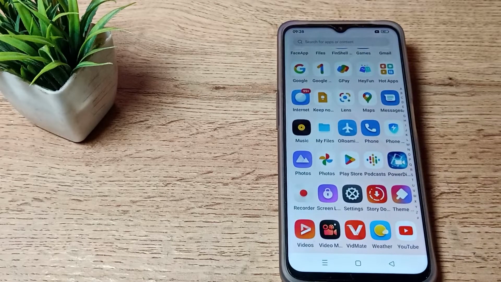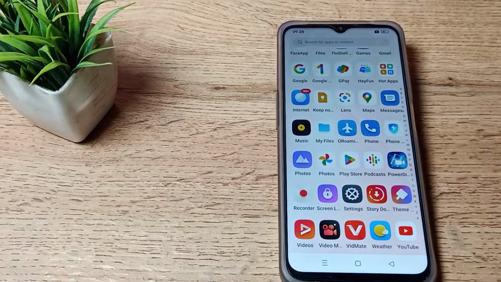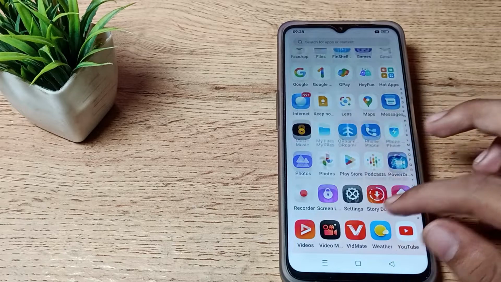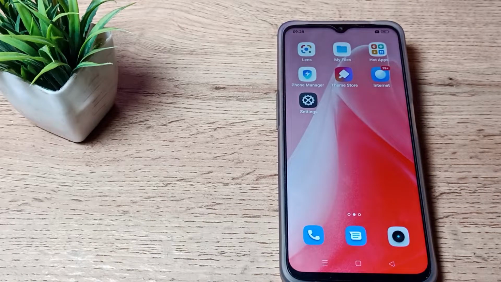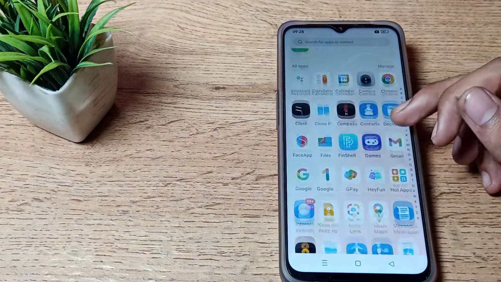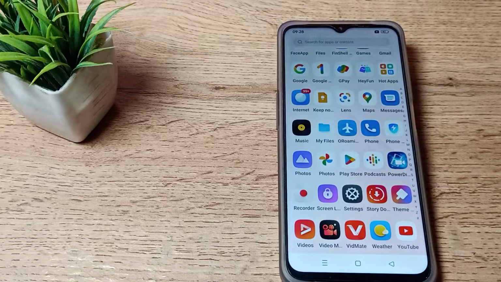Today, guys, we are going to talk about the sound and vibration settings in our Oppo phone. In this video, friends, we will talk about the sound and vibration settings on an Oppo mobile, and we will talk about do not disturb mode and how to enable it. Friends, if you want to enable do not disturb in your Oppo phone, in this video I will show you how. And guys, I will also tell you how you can use the do not disturb setting in your Oppo phone.